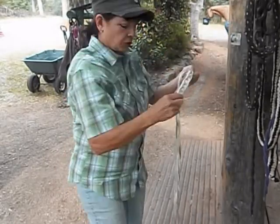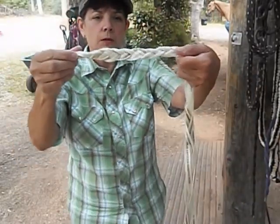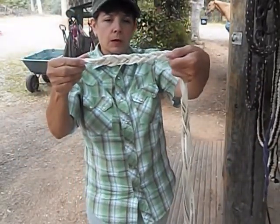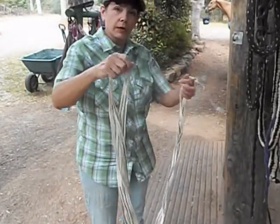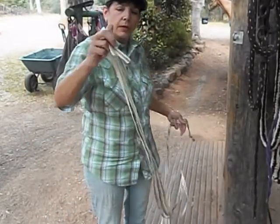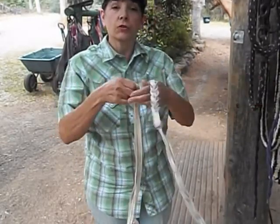And I'll just show you up close here. It's basically just looking like this. And then I'm going to show you a finished one. So you braid it all the way to the very end. When you get to the end, use another zip tie to finish it off.